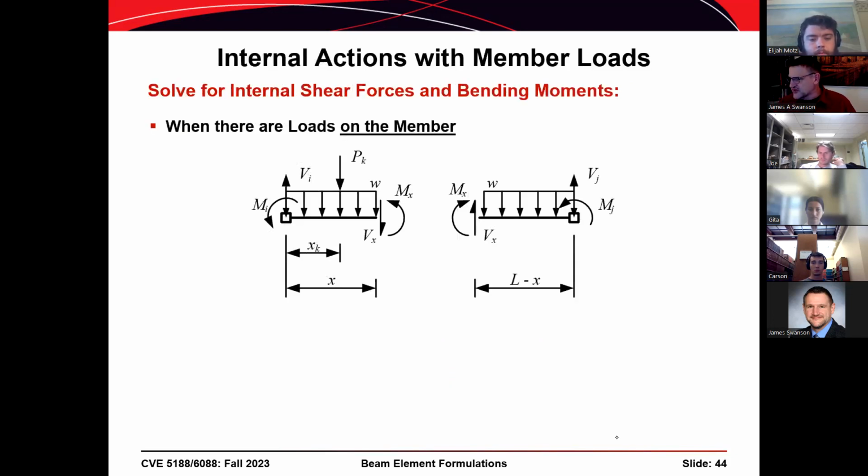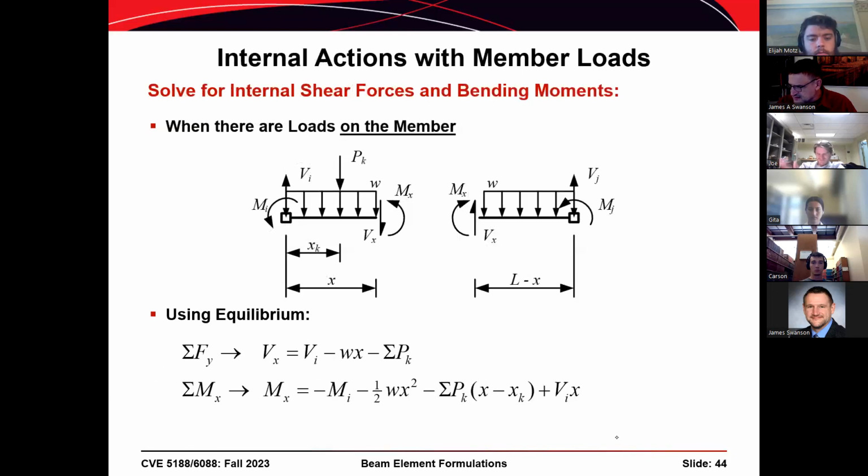that we're working with. And so if we reformulate that, then the shear at any point x is equal to the shear at the left end minus the distributed load times x minus the sum of p sub k. And I've written it like that because you can have multiple forces p. So the kth load p could be the first load, the second load, the third load, where k is the load number. And so you could have any number of loads acting on the member.